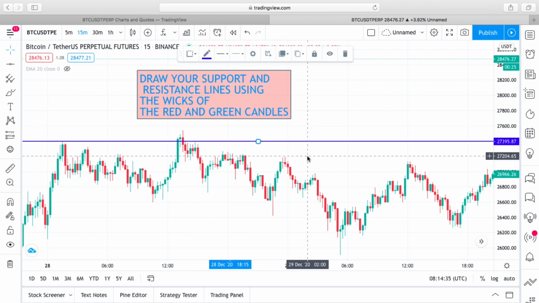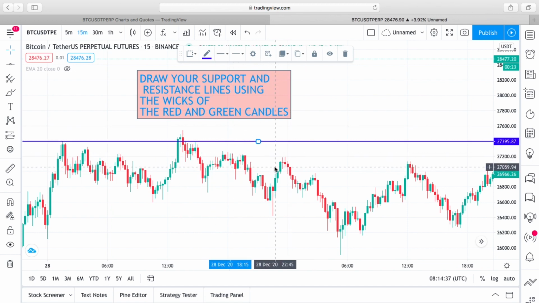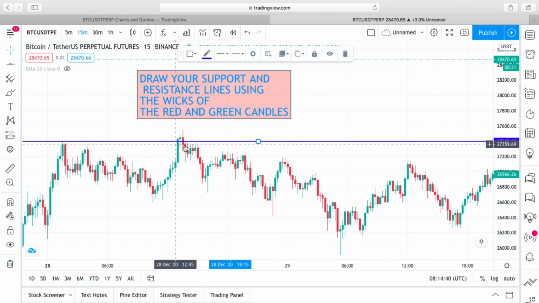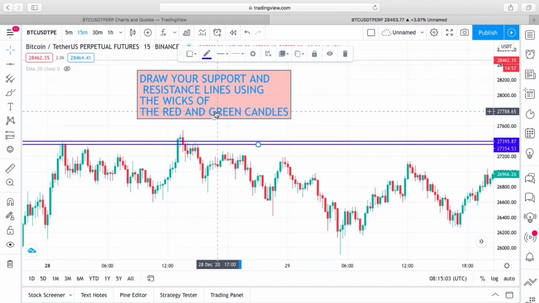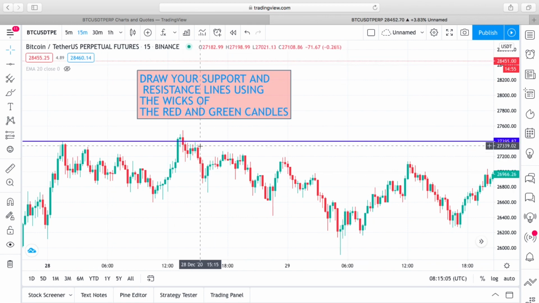You just have to check at the upper part of your chart. Check where the wicks are connected, touching more. If maybe I didn't get these two, I would probably draw my resistance here. Let me show you. So you see here I'm using this 1, 2, 3. There's a lot of contact here, but I don't want to use this because this is not their highest part. So I am using this to draw my resistance.